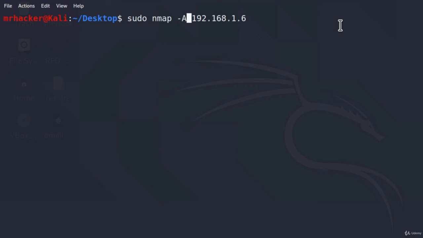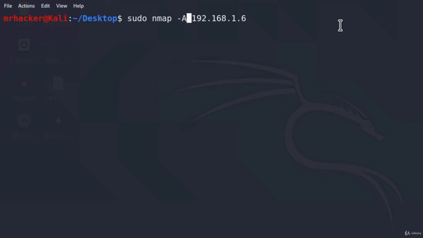What Nmap scripts are is something that we will cover shortly. For now, just remember that -A enables all of those things that we covered in the previous videos, including Nmap scripts. And since -A is one of the more aggressive Nmap options, please do not try this on targets that you do not have permission to scan.